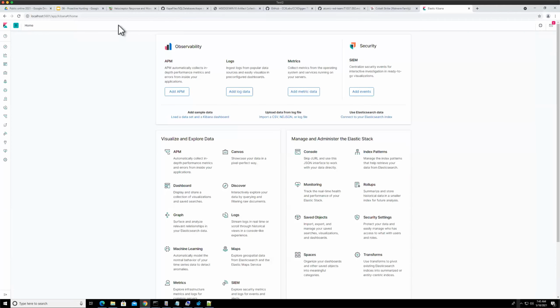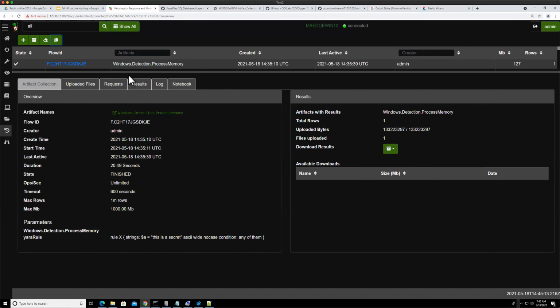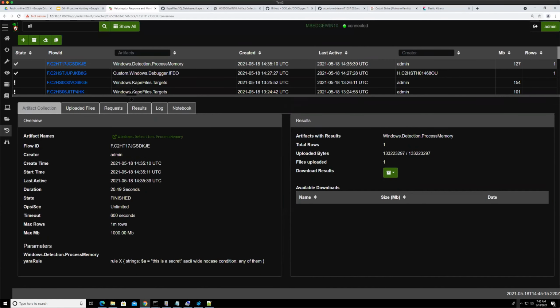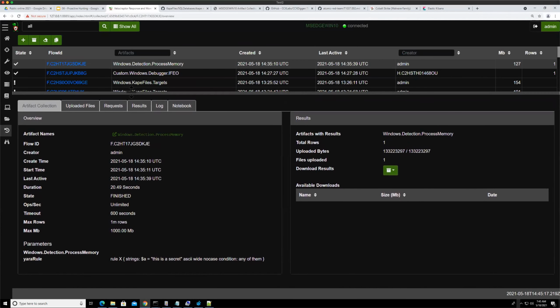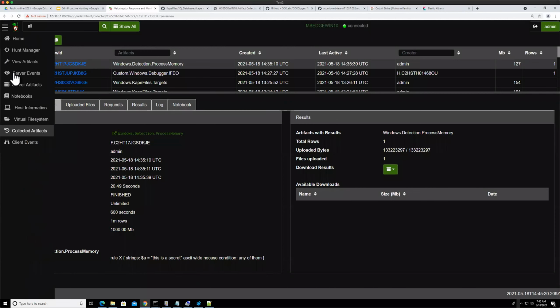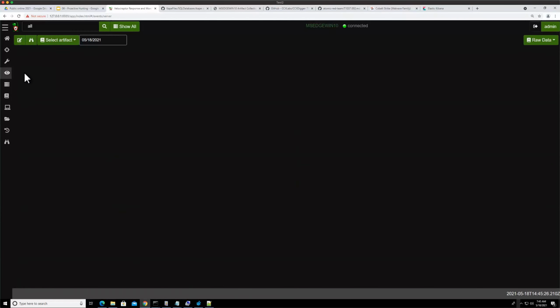All we have to do in Velociraptor, if we want to forward events to Elastic, is run what's called a server event artifact. Remember that we talked about event queries, and event queries are always running. Whenever an event occurs, we do something.